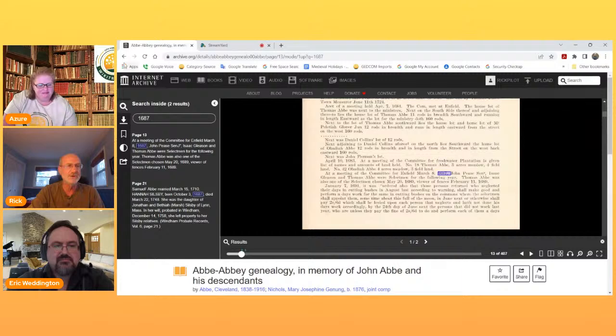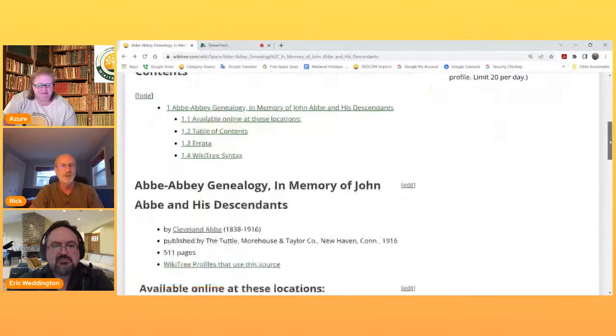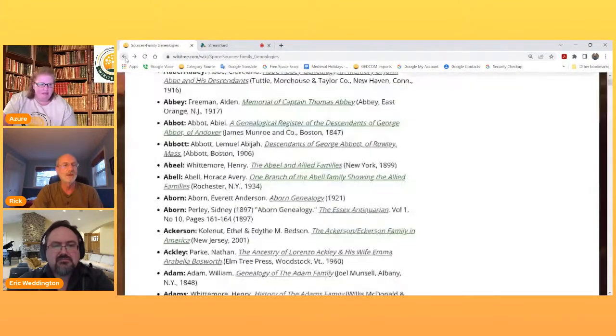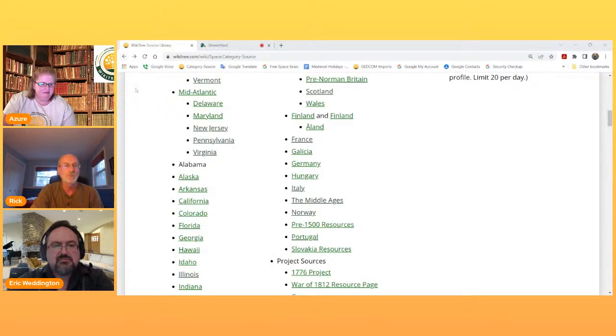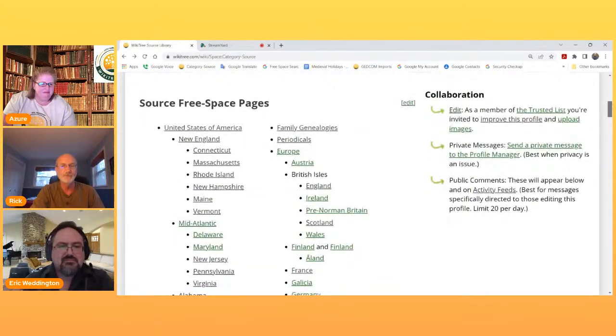So it's very easy to navigate between the WikiTree resource page here that you're looking at, and then going back to the directory of families, and then back to the main directory page where we started, which is right here.